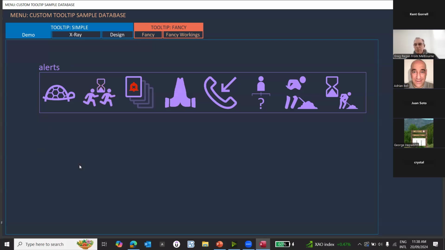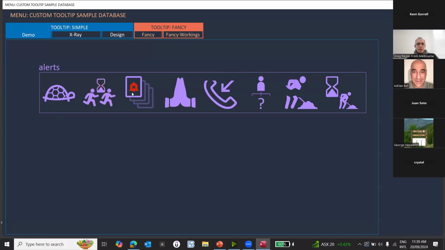So it's easy for me to miss the fact that I've actually got some assistance in terms of the meaning of the icon. Very easy to miss it. I'm not even going fast. I have to know that tooltip support is there. Okay, so that's the problem with the built-in Microsoft Access tooltips. So let's jump forward to the solution.